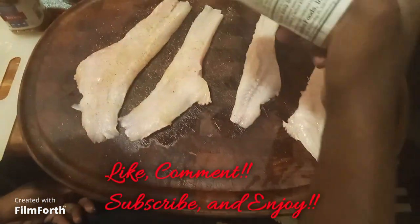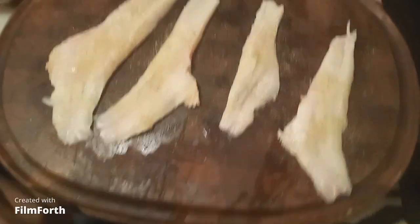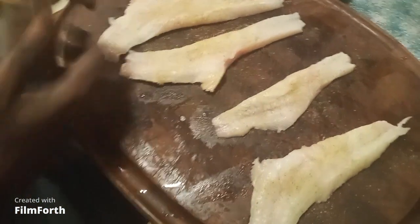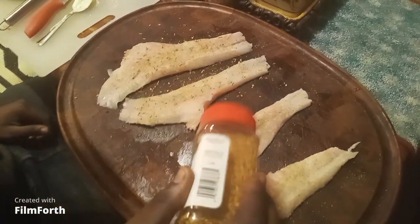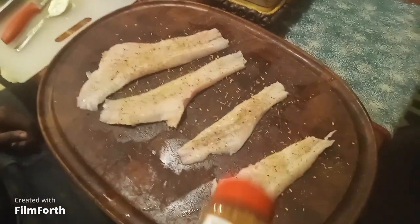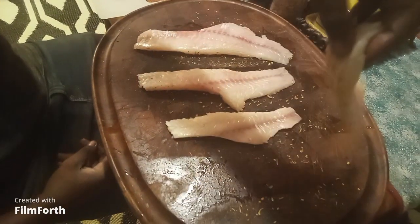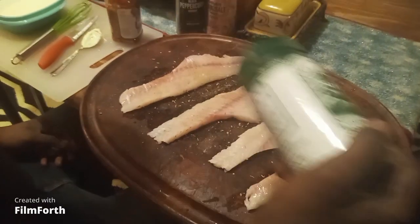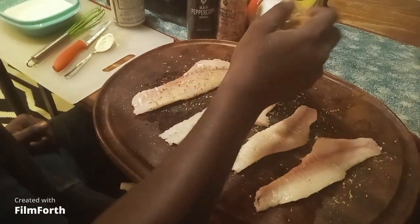Just good old Everglades seasoning. Okay. Going back to that Tone's, I'm going to get a little bit of that Tone's rosemary and garlic on there. Just like that. And we don't season one side, we season two. Both sides. Come on now, Slabs. Y'all know this. I'm pretty sure you guys know this. Same thing. Everglades. Tone's rosemary garlic. Okay.